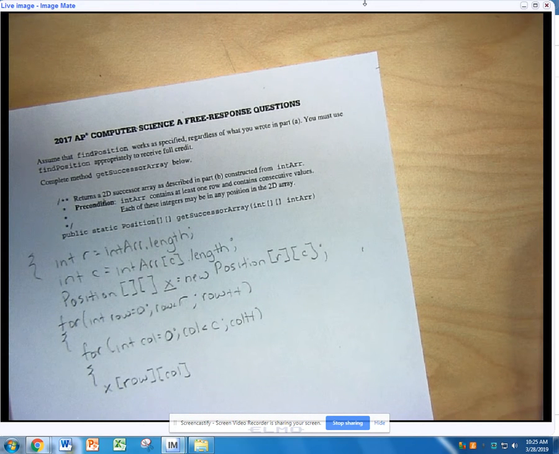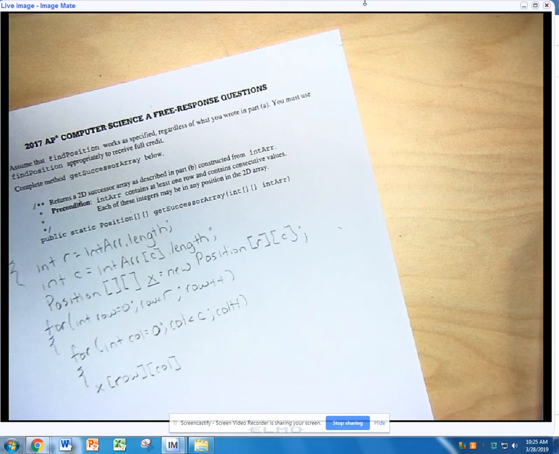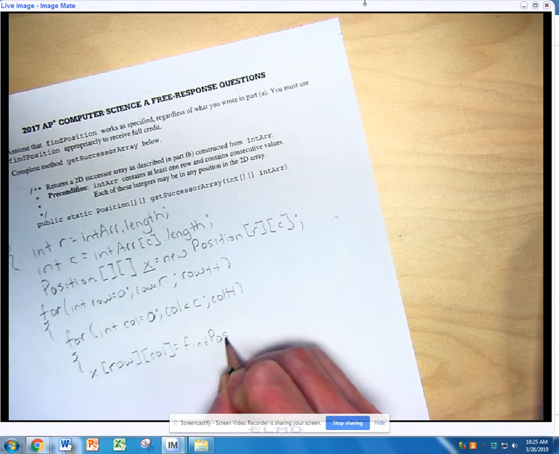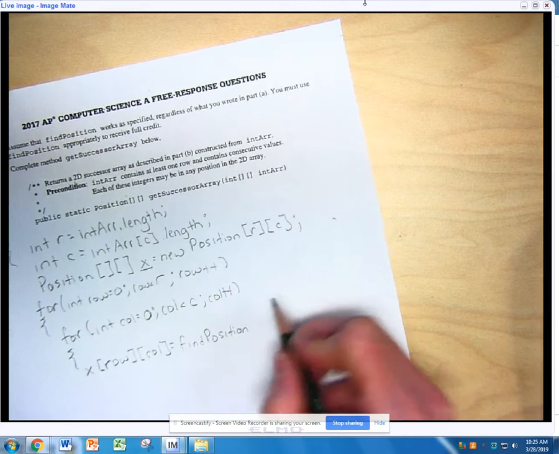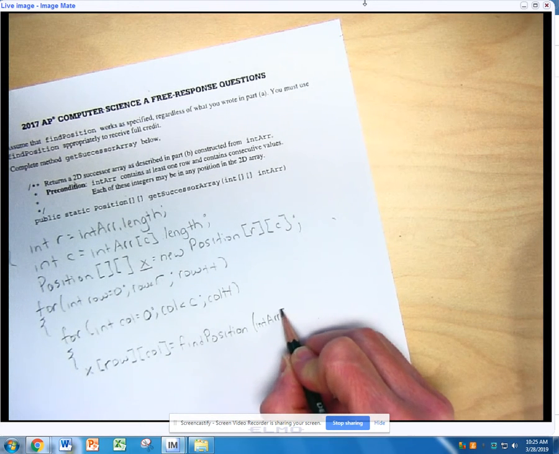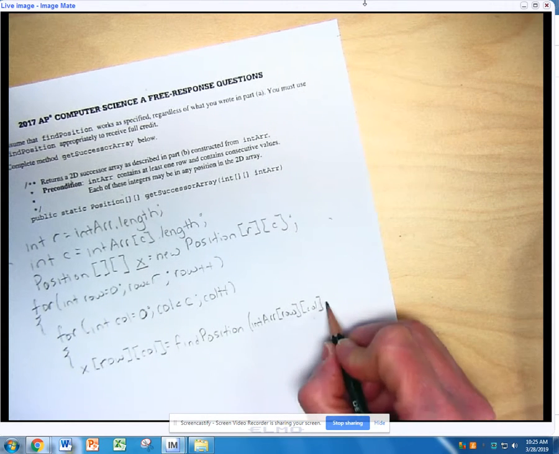So if you recall from findPosition, this is the number we're looking for. So we want to use findPosition, and the first parameter is a number. So we take intArray[row][col] and we just add 1 to it, because remember we want the value that's 1 more.